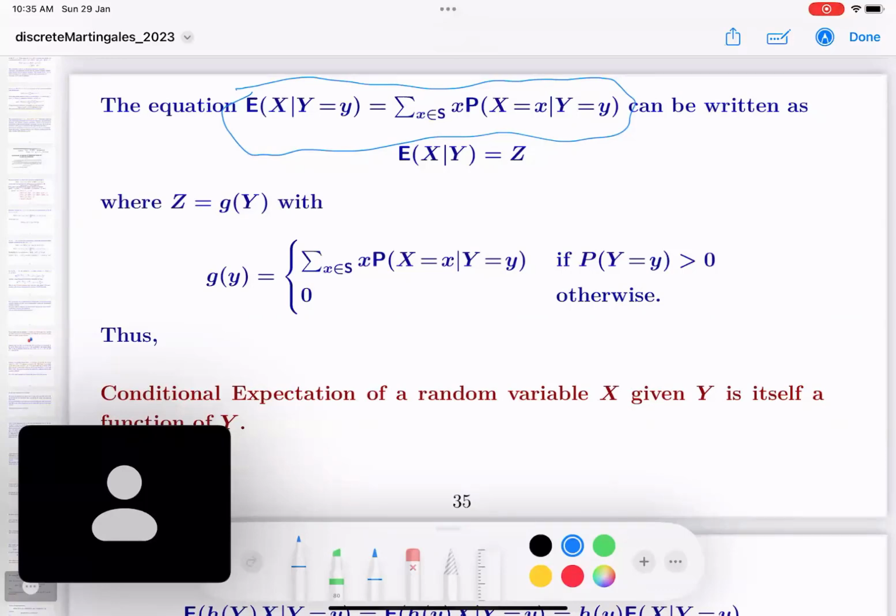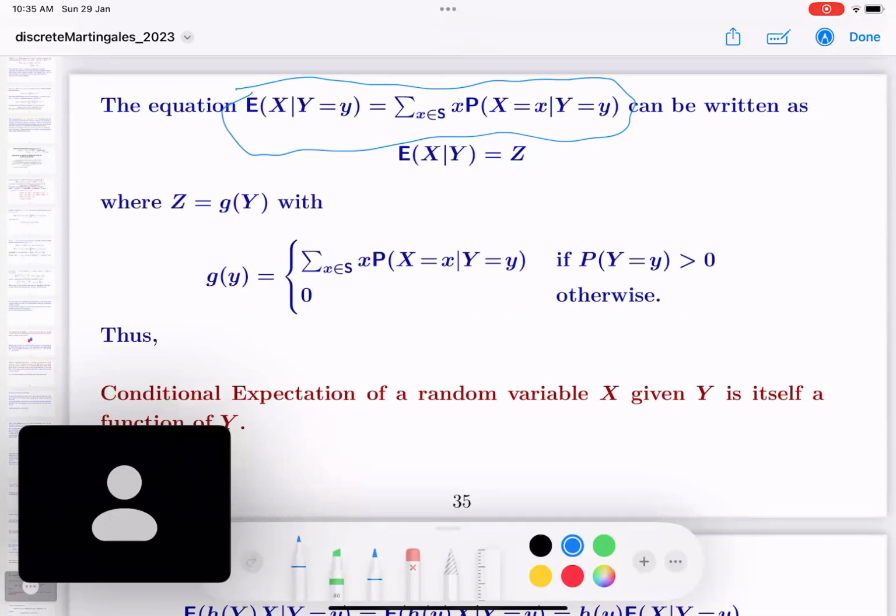So we can think about it, let's say in the stock market, the boss gives an instruction to his people who are going to be on the floor. In the old days, now they are doing it online, that if, let's say, Y is Infosys and X is TCS, so if Y, the Infosys stock, moves to such and such value, here is the expected value of X, and now you do what you want to do. In order to implement that, you have to make a table: for every value of Y, we can write down what will be the expected value of X. So in other words, you will get a function of Y. Okay, so that is what it is.